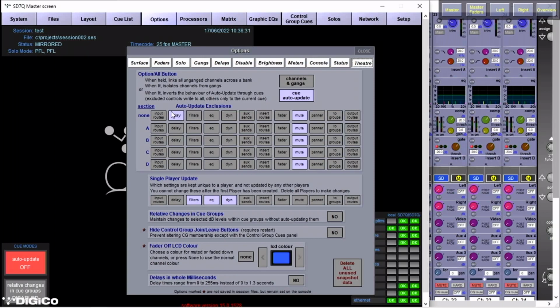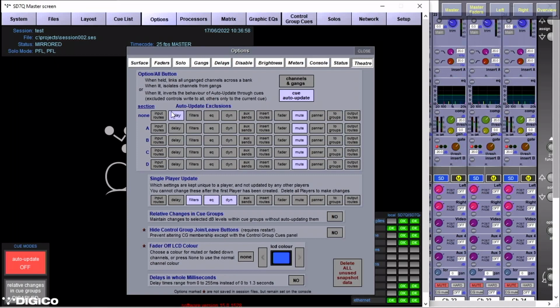But if you press and hold, it's non-latching. And for that point, I think it's safer and easier to press the button here, keep your finger on it. You get a nice green warning on screen that you're doing it, and you're not going to accidentally, because you can do an awful lot of damage at that point to your show file if you were to leave the Option on by mistake.